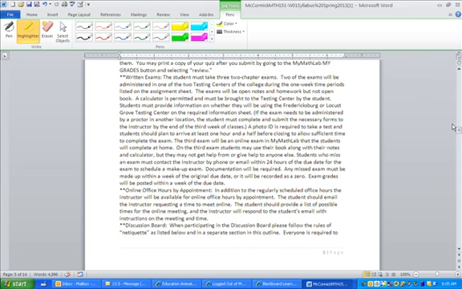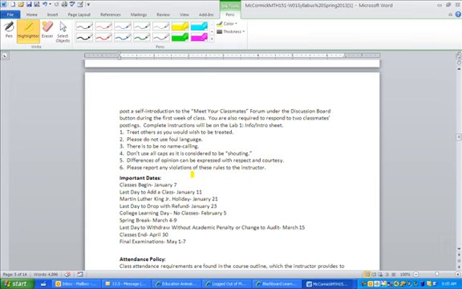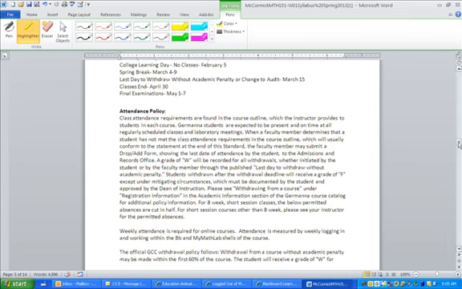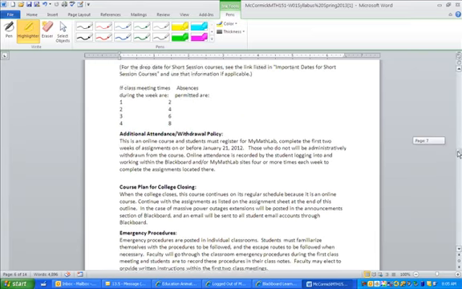Discussion board is where you participate and you should follow the rules of etiquette. I have a few of them here, some of the ones I consider to be the most important. There also is a list later on in the course outline. So make sure you follow those when you do your self-introduction, and then also you'll have a credit card lab later on to do. Here are the important dates. I have those listed there. The attendance policy is the college's policy.